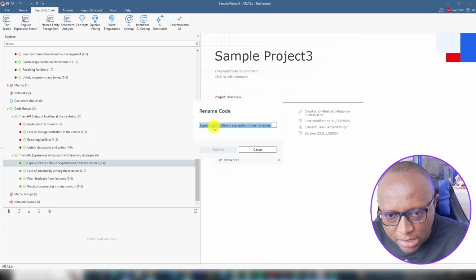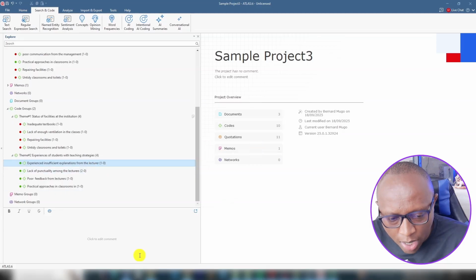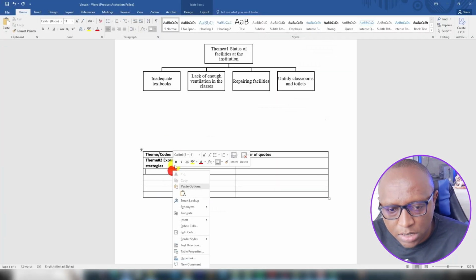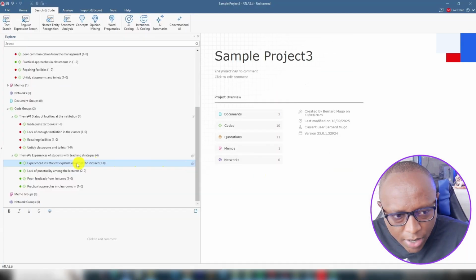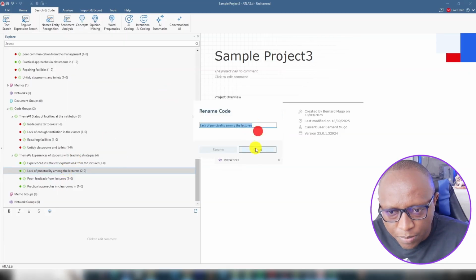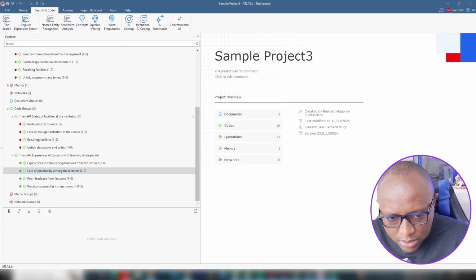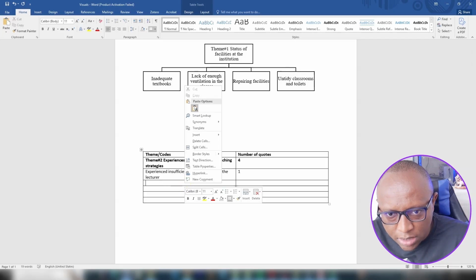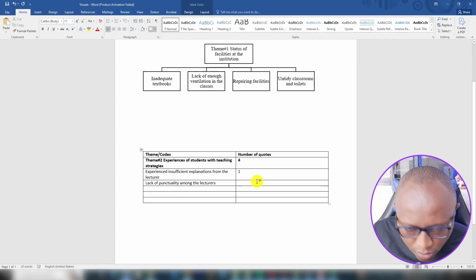So I highlight this code, copy. We can see that code has only 1 quote. So I paste the code, put number 1. Then I come to the second, I rename, I copy that. 2 quotes. So I paste this, then put number 2.